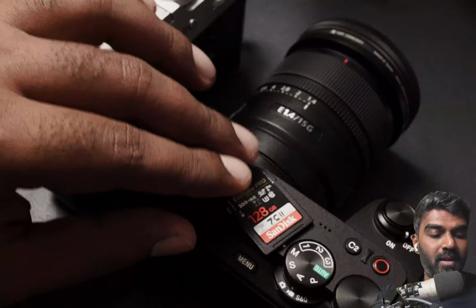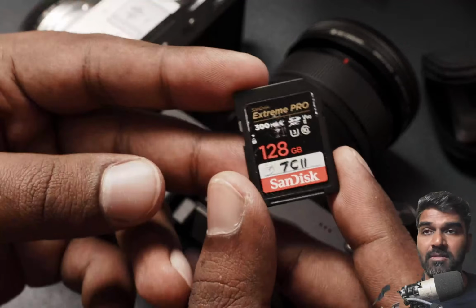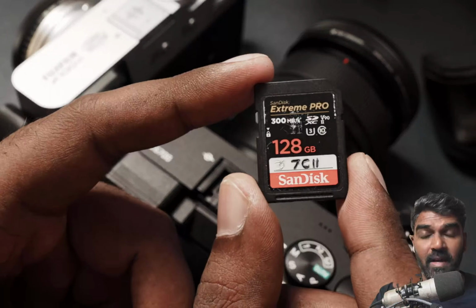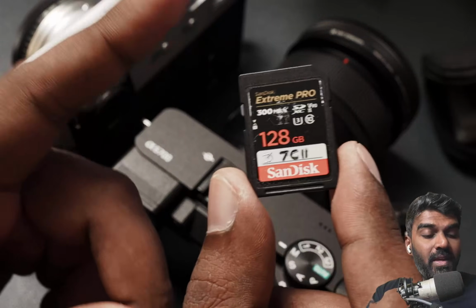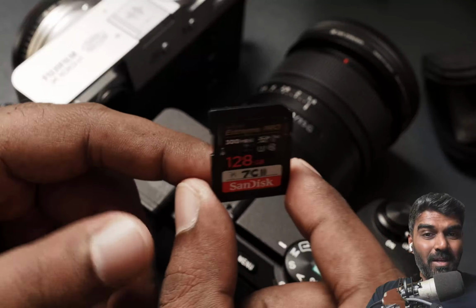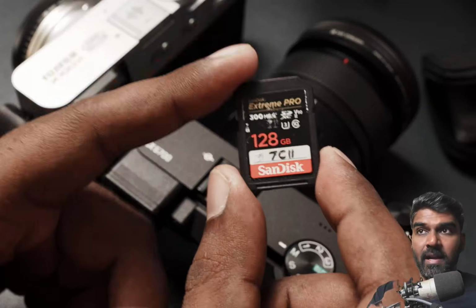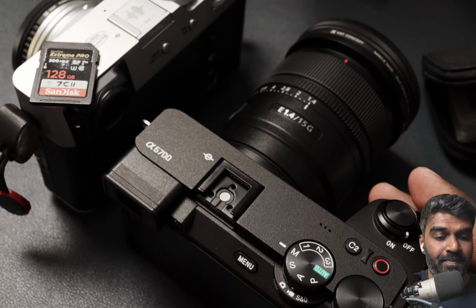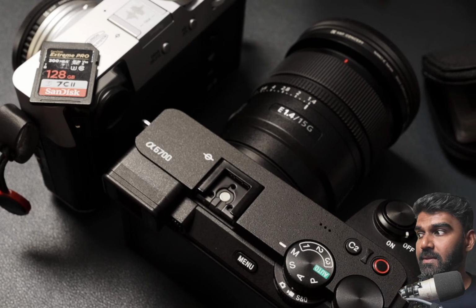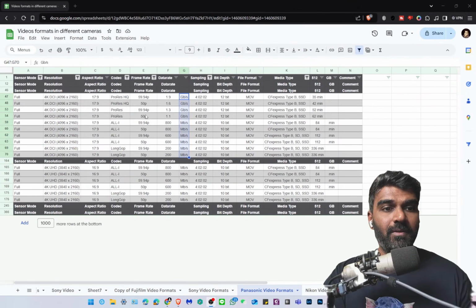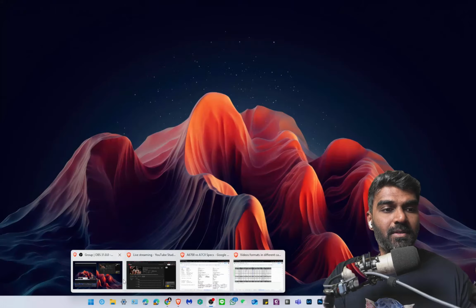These are important when it comes to choosing the right format for your video recording options. This is the highest write speed that's available for an SD card. Maybe there are some cards with 280 megabits per second, but what I have here is 260 megabits per second. So let's go to the help guide and check the bitrate recording options. All right, let's switch back to this page.